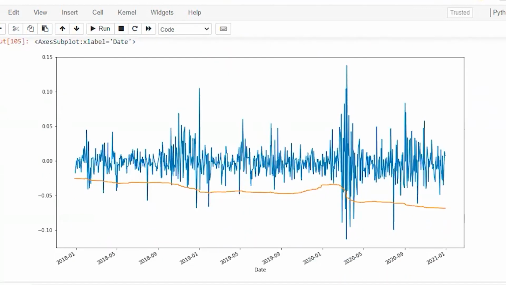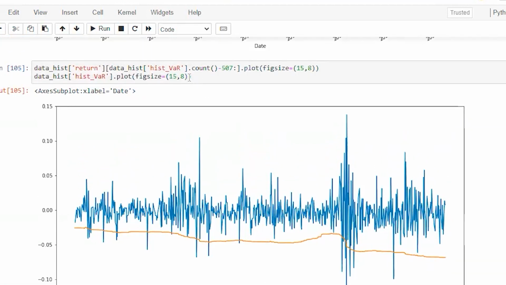Great. Now this is based on line. Now I'm going to do some small modification in this chart.